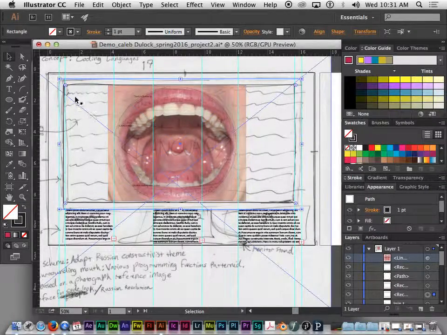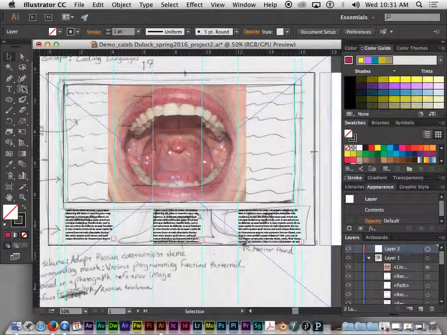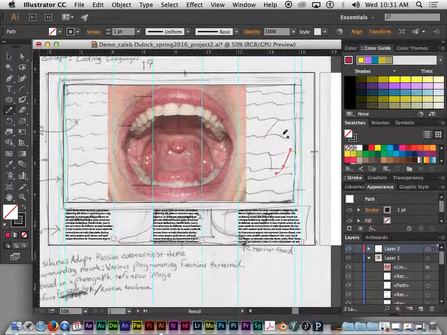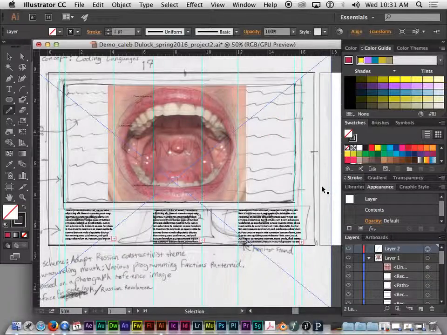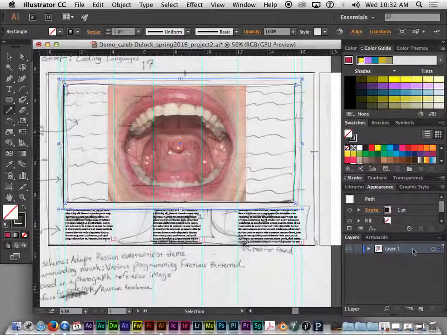If they all have to do with a single design element, it might be smart to create a new separate layer, target that layer, and then start drawing inside of that layer area so that you get new layers defined or new sublayers only inside this main layer. So that's one way I would recommend working with the layers panel. We'll talk more about that next time with other ways you can also use it.